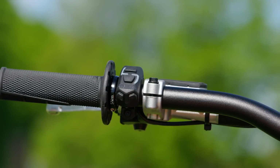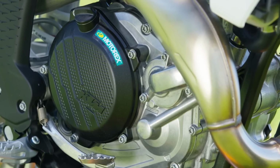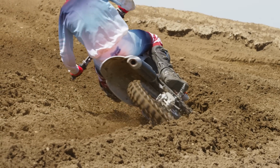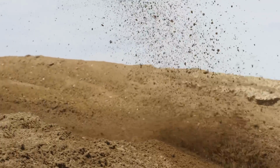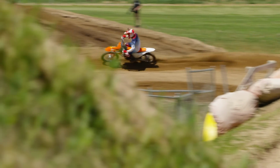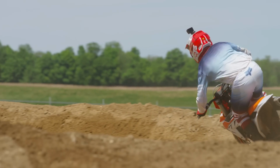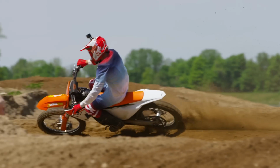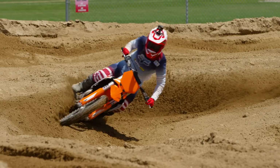The one thing that stood out to me though is if you get in a deep rut or something, and you really lean that motorcycle in, if you caught a rock or a rut, it would shift automatically. So say you're in second, you're almost revved out, and it would tap it and shift to third in no time. And then you're kind of dying down a little bit in the revs. So for me, I went back to the standard shifting simply because that's what I know. If I had a little bit more time, maybe I could get used to the quick shifting and change my riding style. It's a great addition to the motorcycle.